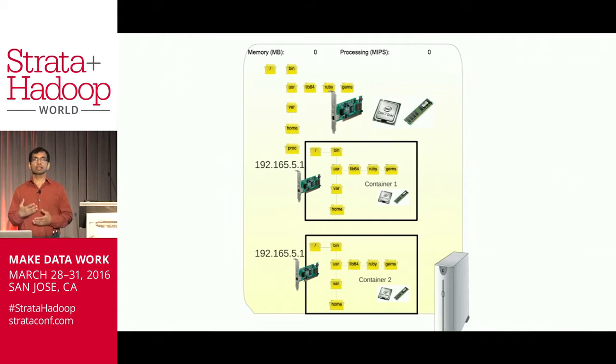With network, each container can have its own network namespace, and therefore it can have its own IP address. So now, when you're running a process inside this container, you can treat that as if it's running inside a VM or as if it's running inside a machine. It has its own IP address, its own file system, its own CPU and memory. It's fairly isolated. However, there is one caveat to that isolation.